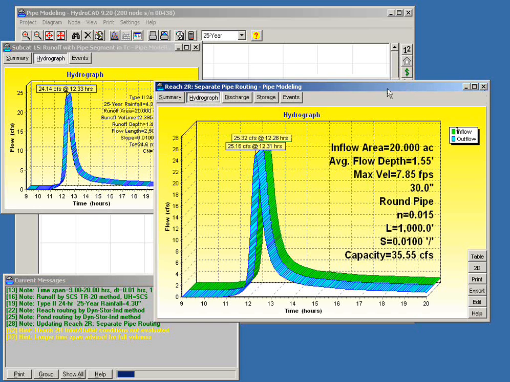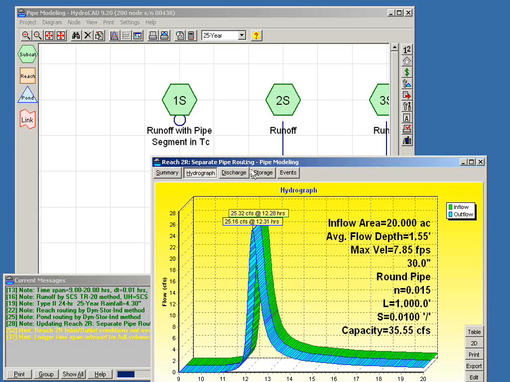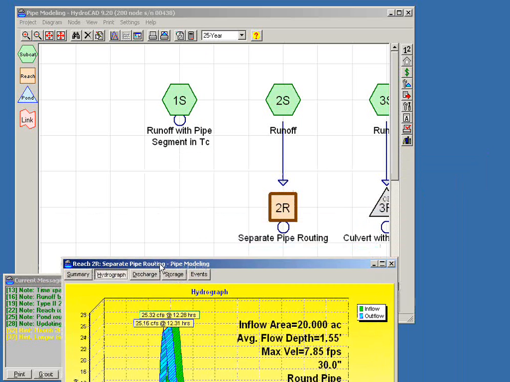Now, modeling a pipe as a reach is only appropriate if that pipe is operating under open channel flow. You want to remember that a reach is always for open channel flow. It does not apply if we have a restriction at the inlet so that there's any ponding, or if we want to consider energy losses at the inlet. Both of those situations require us to do a full culvert analysis.